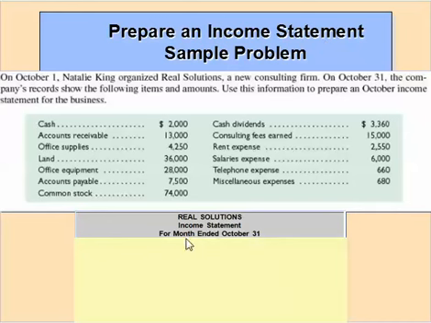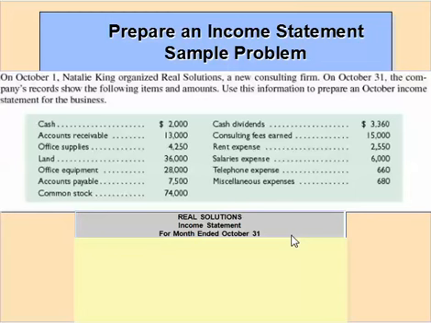And something else that I need to note here is all of our financial statements begin with a header. So we know we'll have the company name, the actual statement, and then most of them say for what period is ended. So this will be our income for the month of October, for the month ended October 31st. And I'll point out the other one to you that varies.